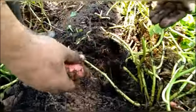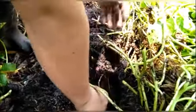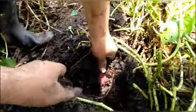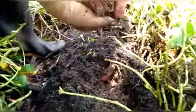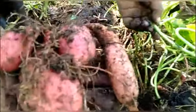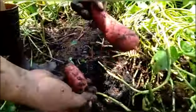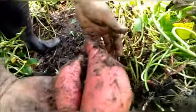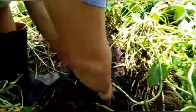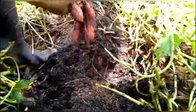I'm pretty sure the vines are still developing roots there. If we do not take them out, they will develop more sweet potatoes with the vines right here. Yeah, it's more here. Wow, it's a really amazing harvest. Wow.